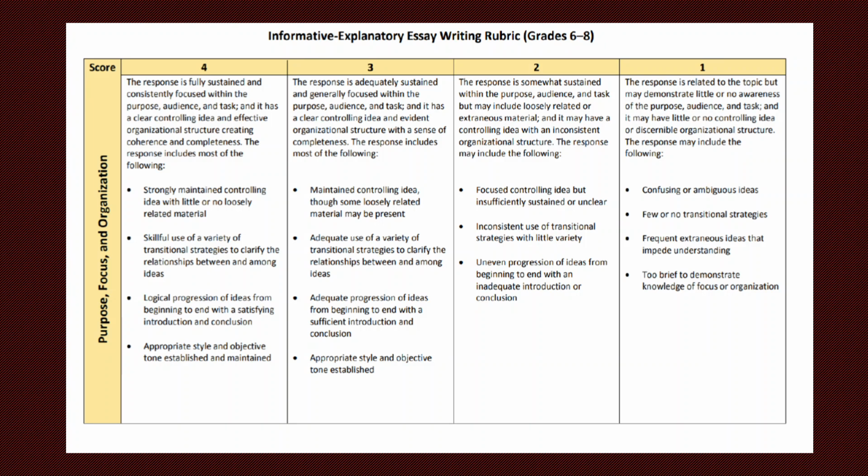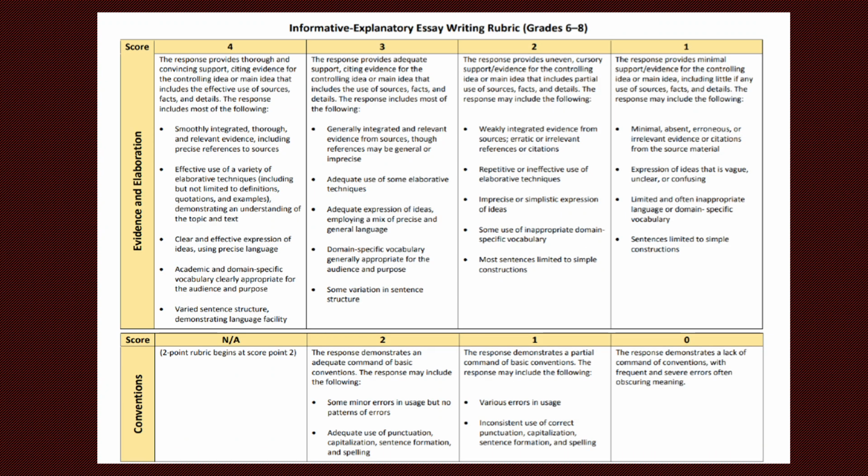Point value, again, we went over this in class. Purpose, focus, organization can net you up to 4 points. Evidence and elaboration alone can net you 4 points. And conventions is only going to get you 2 points. So as I mentioned in class, conventions is not something that they're necessarily looking for.